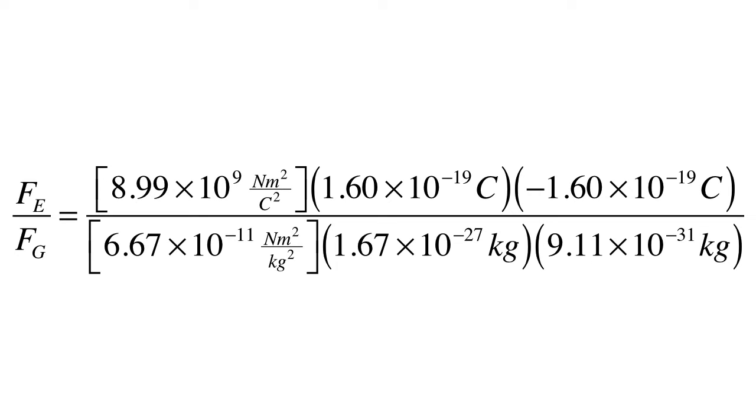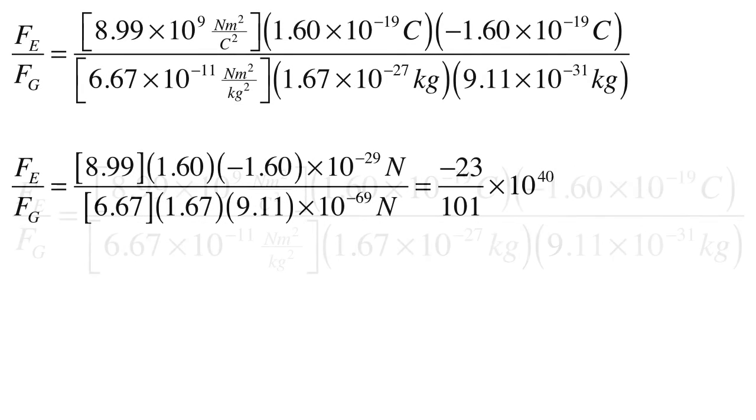And that's because gravity is such a small force, right? Which is what we're trying to prove here. All right, so if you calculate, so there's the top again, what I just had on the previous slide. If you strip out the scientific notation, you have 10 to the minus 29 newtons on top, and you have 10 to the minus 69 newtons on the bottom.